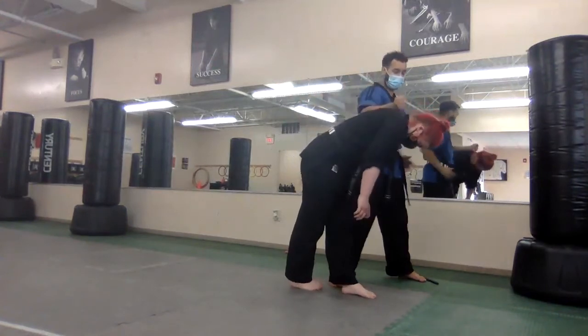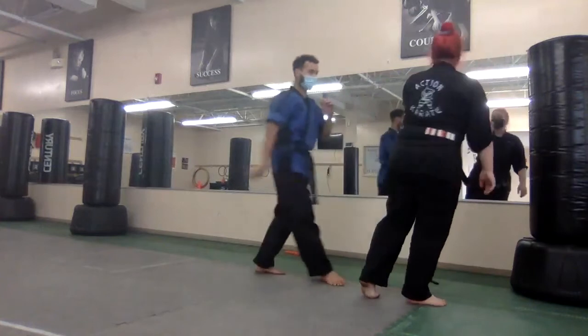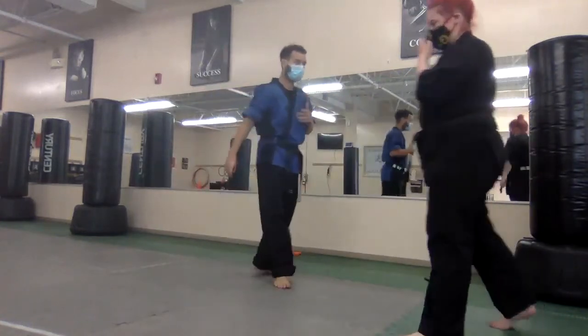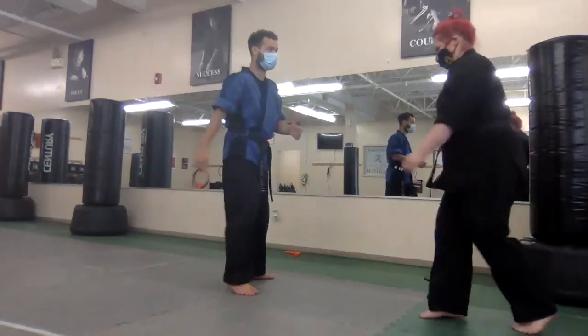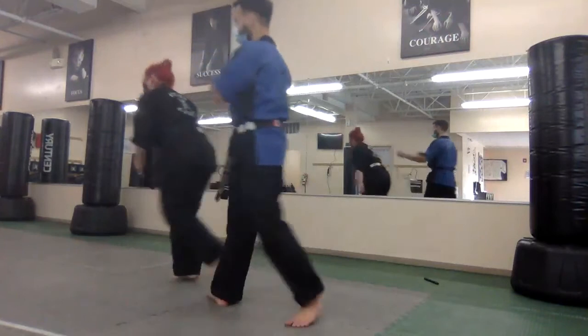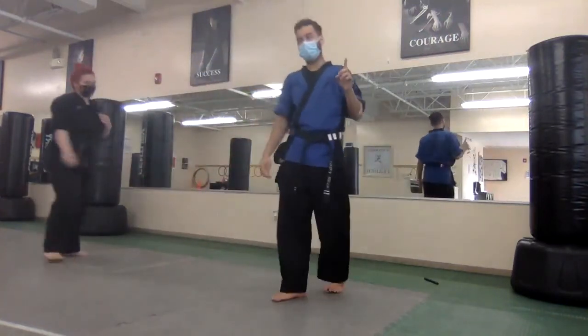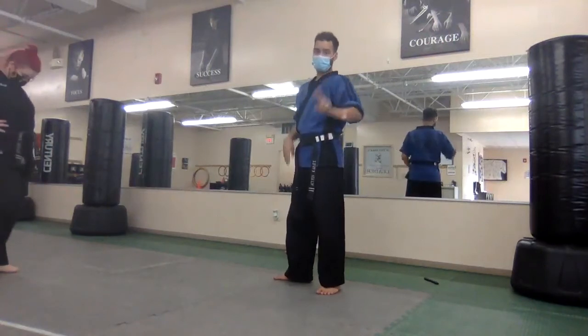Right hand's going to hammer fist down to the back of the neck, back of the spine, back of the head. Stop, stay back. I did this side, I step back, left hand guide, right hand fist down, stop, stay back. That's tackle technique one. Tackle technique one has the rock. Two, we're gonna do the paper.